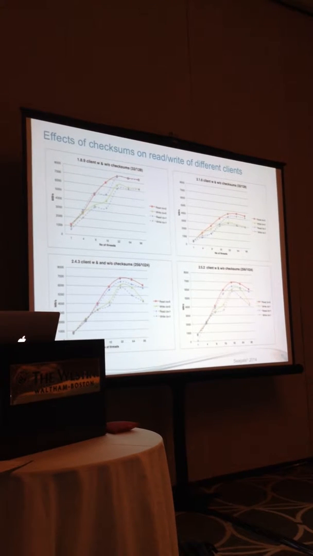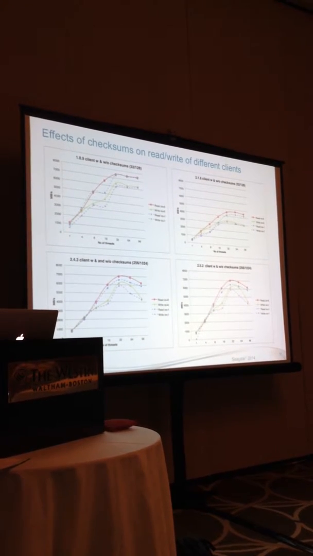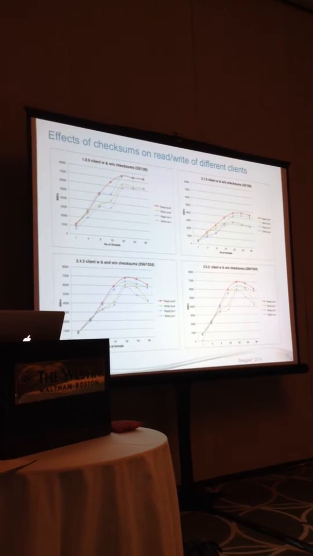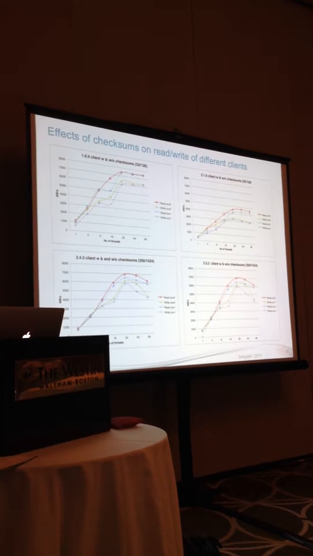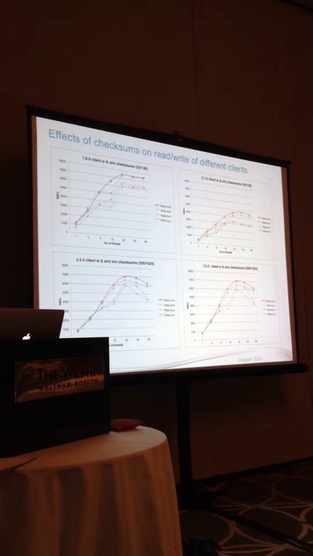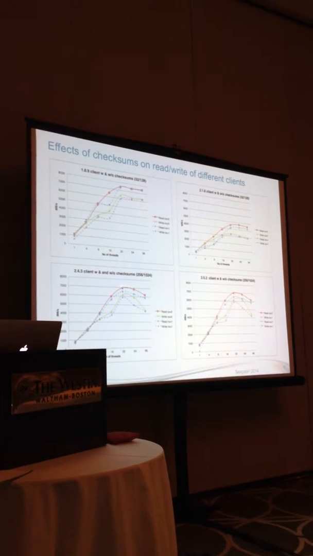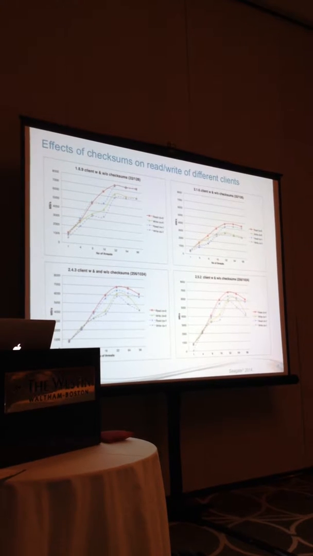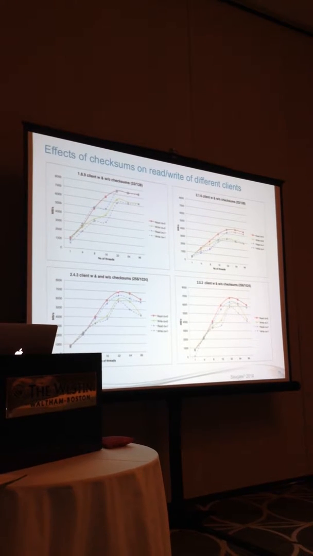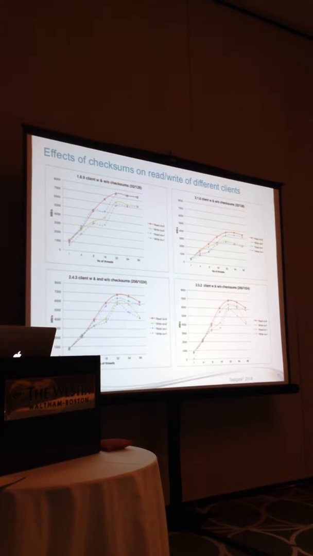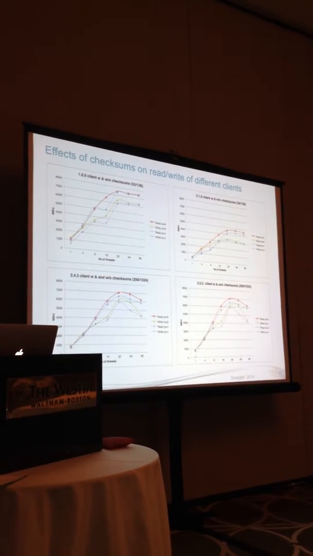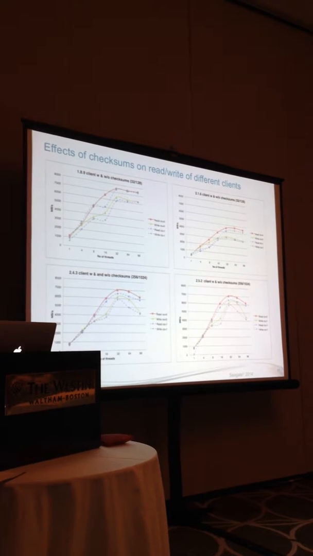Now, the scale of all of these is the same, so you can see the 2.1 is really miserable. That is really bad performance, so we don't want to speak of that. And then you have the 2.4.3 and 2.5.2. Actually, that's supposed to be the 2.5.1 client. Yet another typo. You can see that the impact is a little bit larger on the reads and on the writes. But you also see the total performance here. It peaks at about 7.5 gigabytes per second in the system for writes, and there's peaks around 7 gigabytes per second for reads.